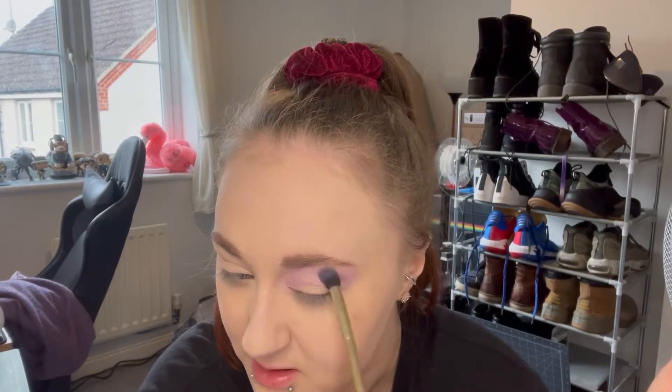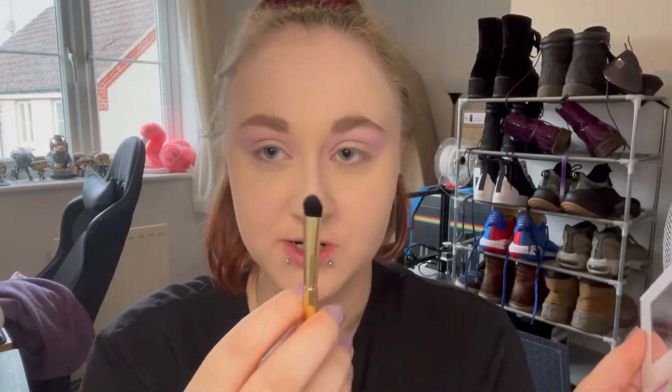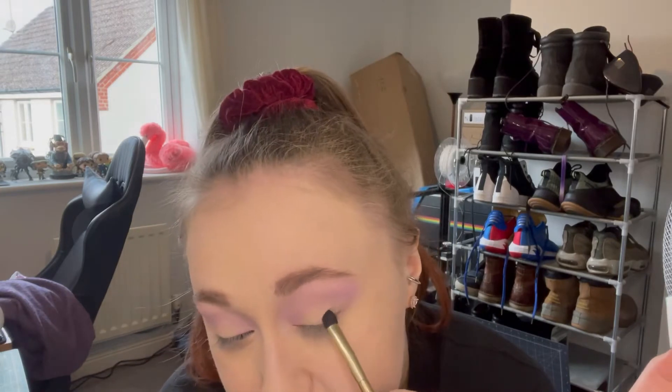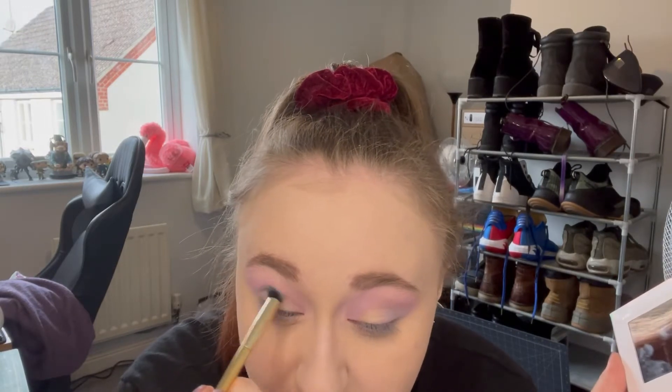I feel like working with pastels is pretty unique compared to working with full-on pigment, because normally that's sort of what you do. Let's go in with a slightly smaller brush. We're going to use this lilac-y purple in the shade Daydrew, and I'm just going to pop that on the outer corner on the lid. Then we can blend it out in a minute. I'm just going to bring that onto the lid a little bit and blend it out with the cloud-free shade — this blue — using the same fluffy brush, blending it into the crease with the purple.